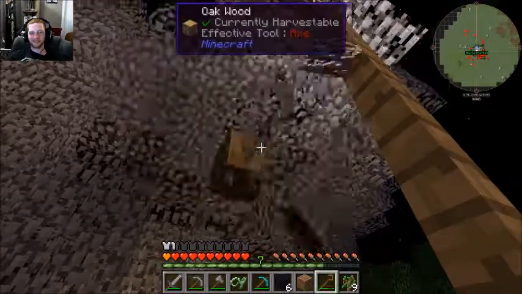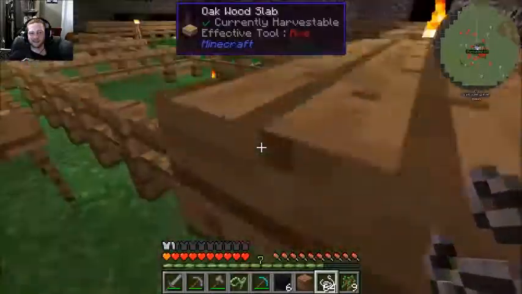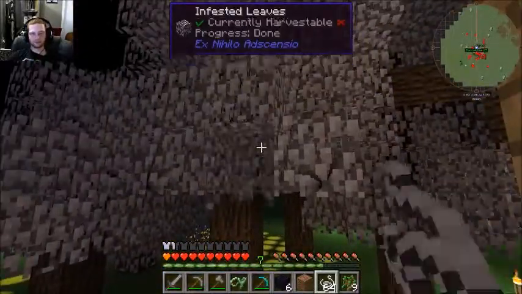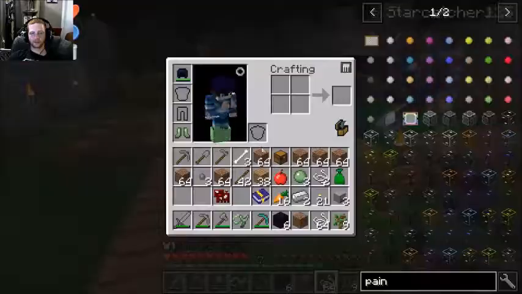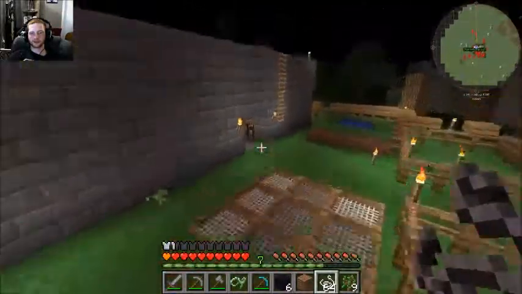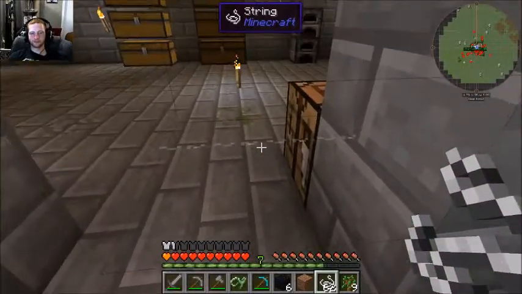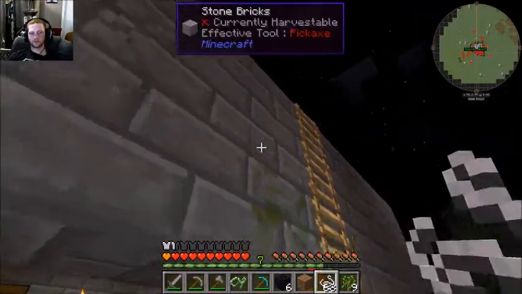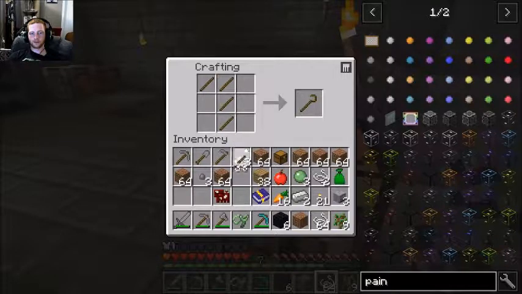3, 2, 1. Oh, didn't even do anything. Yeah, you gotta use something that doesn't use durability. Oh, jeez Louise. We need the string though. Oh, that doesn't give us the string. All right. Well, are crooks in this? Let me. Yeah. Make some condensed crooks.